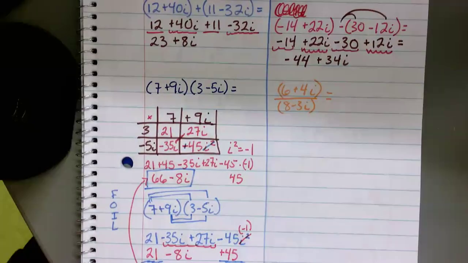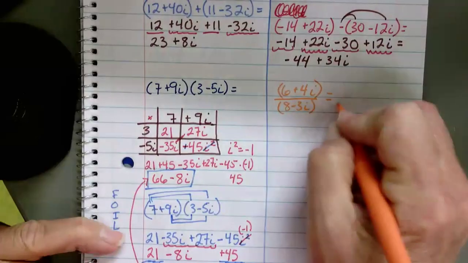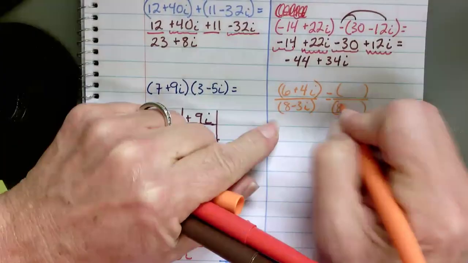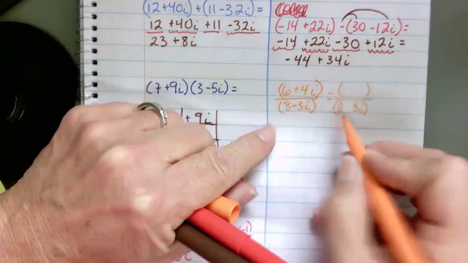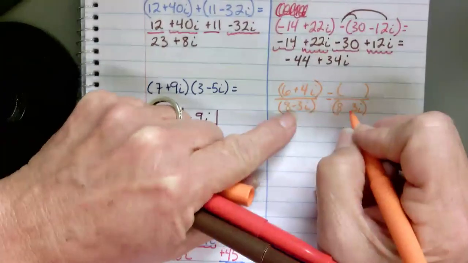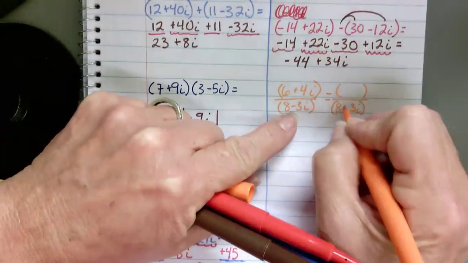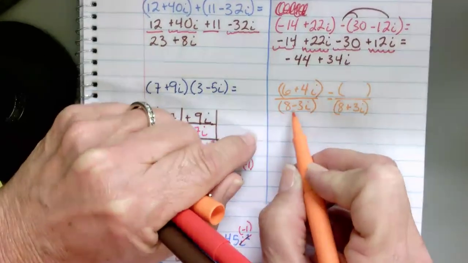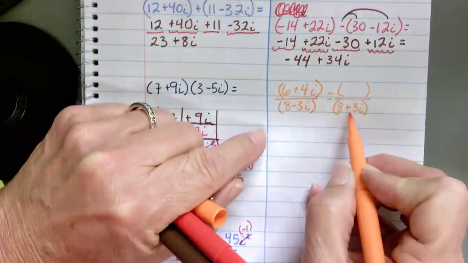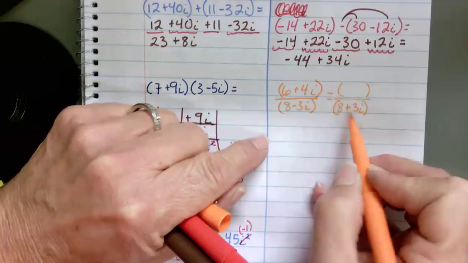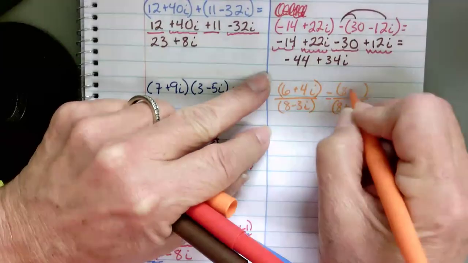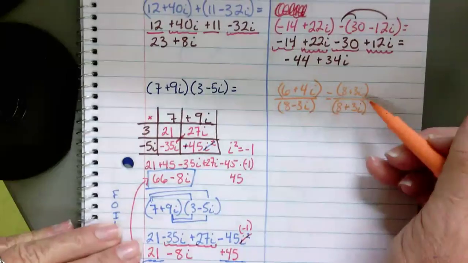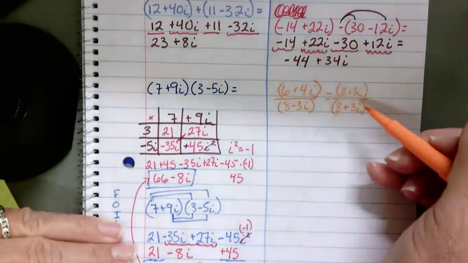So we're going to go ahead and I'm going to multiply times the conjugate. What's the conjugate, you ask? It's almost the same. It has the 8 and the 3i, but if you have a minus in the middle, the conjugate is going to have a plus. Same idea, if this were a plus in the denominator, we would make the conjugate have a minus. And then whatever you do to the bottom, you have to do to the top. So it's going to be 8 plus 3i over 8 plus 3i. The reason this works is because that is 1.